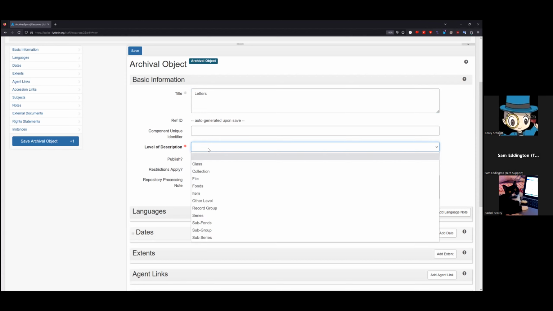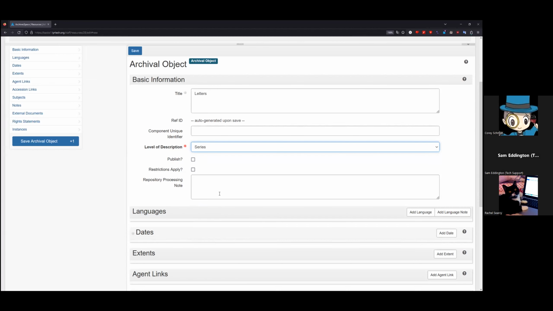Your level of description, this is the only definitive requirement for archival objects. And that's just saying what level are you talking about, right? Just like in resource records, it's the same list. We could say collection, a collection underneath a collection, but that doesn't really make sense. So I might say in this case, this is actually a series. This is a series of letters, and underneath this series consists of a bunch of other items, and I can fill that in later.